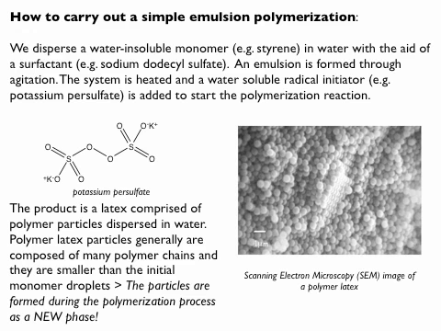So you disperse a water-insoluble monomer, for example, styrene. Could be anything else, right? You know, methyl acrylate, butyl acrylate, methacrylate, vinyl acetate, VeoVa, you name it. You disperse it in water, and then traditionally people used it with the aid of a surfactant. So this was developed in the 1930s, 1940s, yeah, and the easiest surfactant to use, sodium dodecyl sulfate, is most commonly used. And then you just stir the stuff up, and you obviously get droplets of monomer dispersed in water. And you heat it up, and then you add a water-soluble initiator.